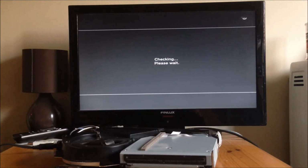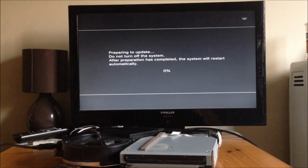So what it will do now is it'll install Ruggiero downgrader, or Ruggiero 999 downgrader. So it'll prepare to update, and that will mean that it copies the update to the hard drive. Once it's copied the update to the hard drive, it'll actually install. So preparing to update is copying it to the hard drive, and then the actual installing process is where it copies it from the hard drive to the PlayStation.